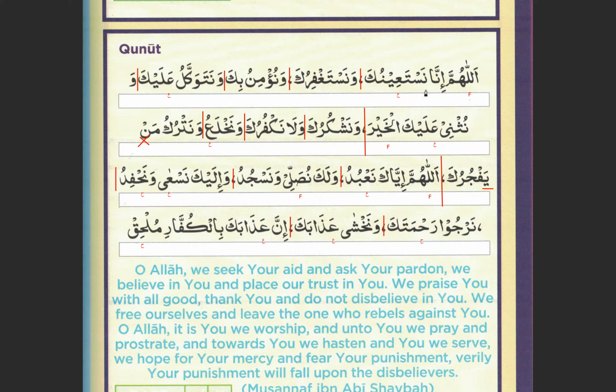Allahumma inna nasta'inuka wa nastaghfiruka wa nu'minu bika wa natawakkalu alayka wa nuthni alayka al-khayr wa nashkuruka wa la nakfuruka wa nakhla'u wa natruku man yafjuruk. Allahumma iyyaka na'budu wa laka nusalli wa nasjudu wa ilayka nas'a wa nahfidu narju rahmataka wa nakhsha 'adhabaka inna 'adhabaka bil kuffari mulhiq. Okay, so that's that done.